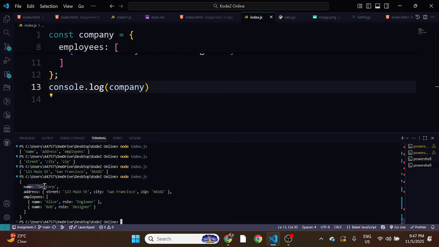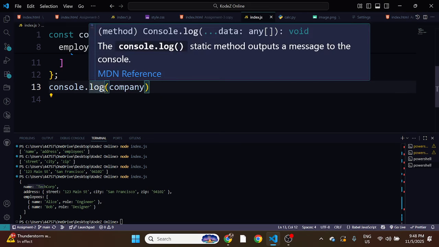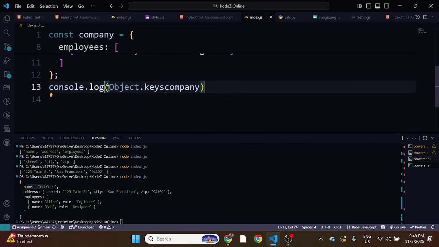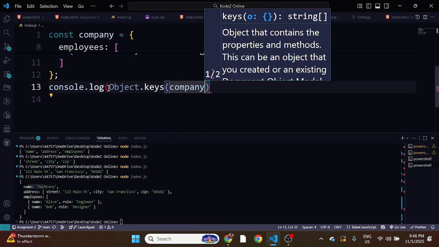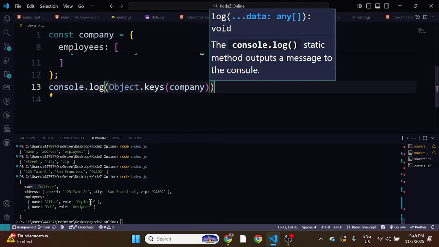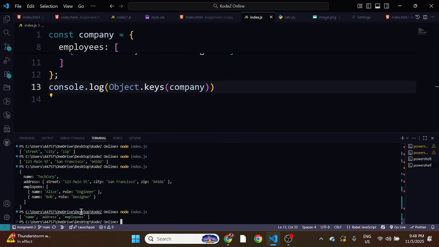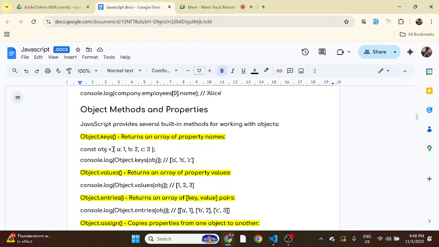But if I only want the keys, in that scenario you can use the Object dot keys method. It will give only keys, and if you use values, it will give only values.